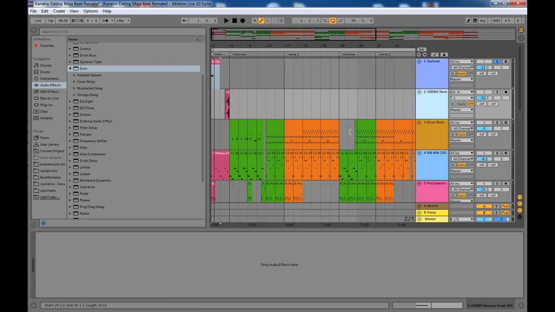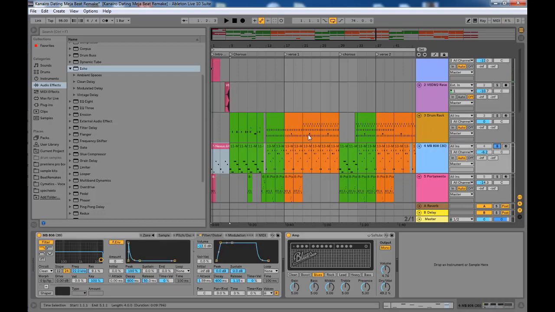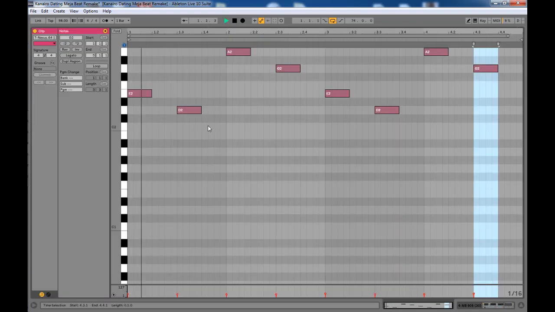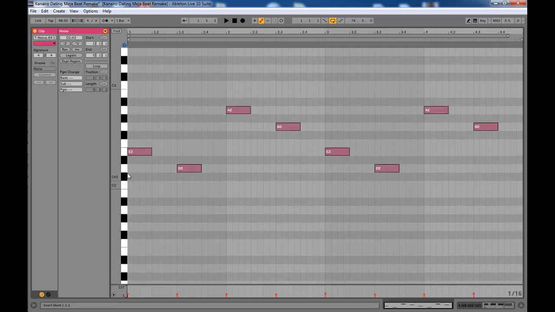Okay, now the second sound should be this sound. Let me solo. So this is an 808, and this is the bass line, and the notes here follow the chord notes.